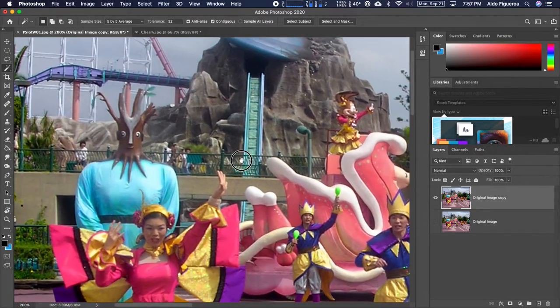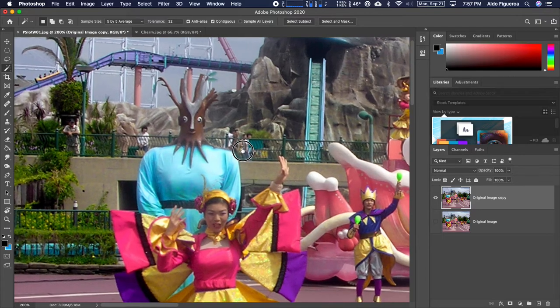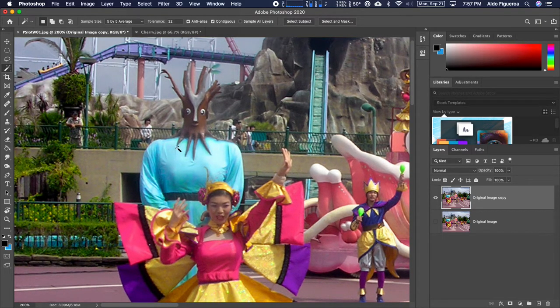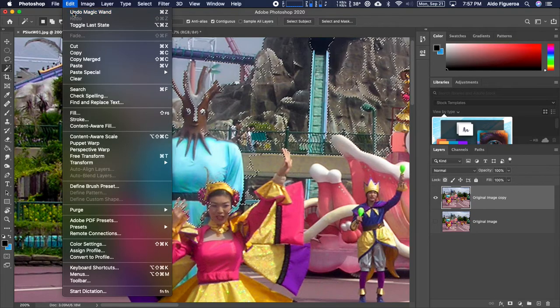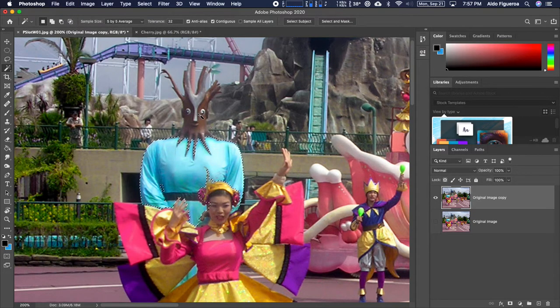Now what if I want to select, where there's a big contrast, this tree head person. I can select this. I want to add to that selection. I could either click on the Add To button, or I'm going to hold down Shift this time. I'm adding to the selection. Now this one has nice contrast, so it's allowing me to add to that selection. But what happens when I start adding the tree head? You see it starts to spread out simply because the contrast is too great. I'm going to do a couple of Edit, Undo to take me back a couple of steps.